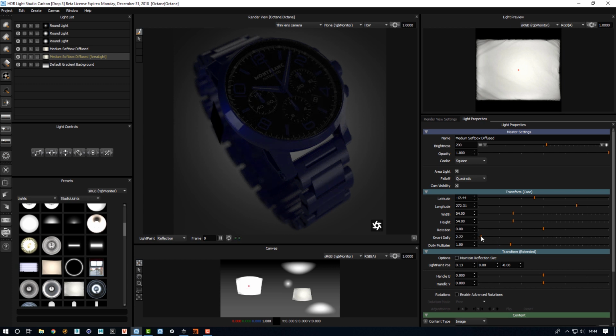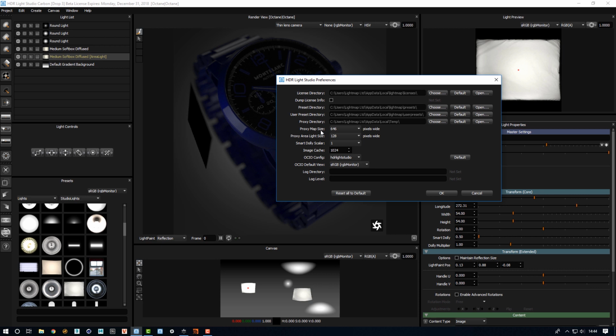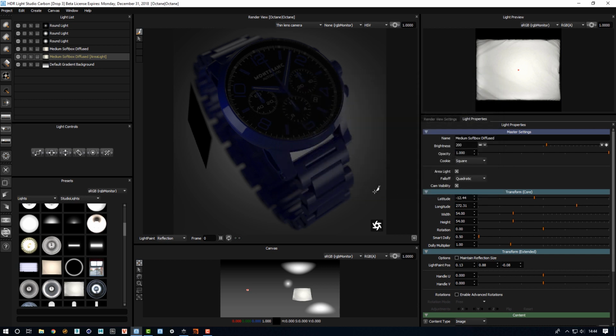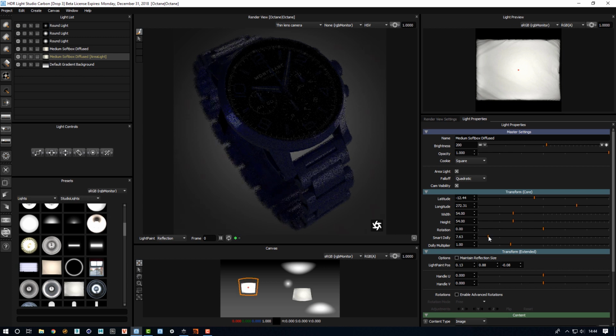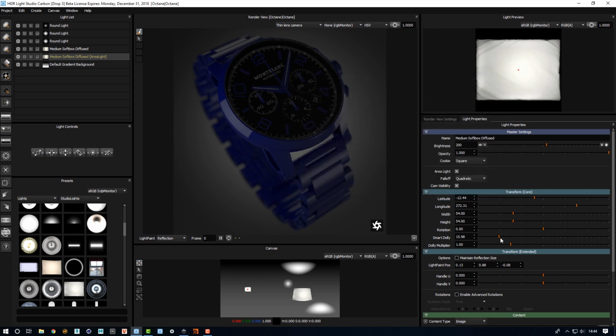Now I had to get down to really quite low values to get this light into the view. So what we're going to do is change the scale of this slider. So if we go up here and go Edit Preferences, and we have Smart Dolly Scaler, I'm going to put that down to 0.1 and OK that. Now the lights move much closer, but it means that as I use this slider now, I get better control over that distance of that light. And in fact, for this scene, I could easily change that distance to 0.01 as a scale. And then I get a fantastic amount of control of the lights when they're close to the model.